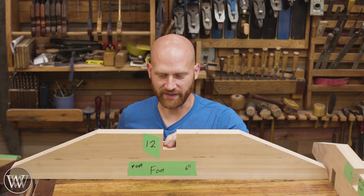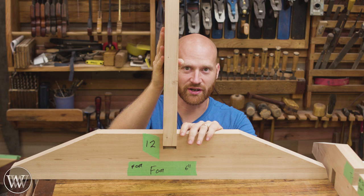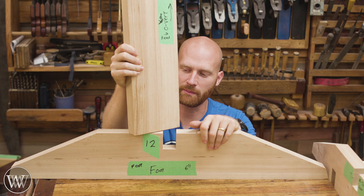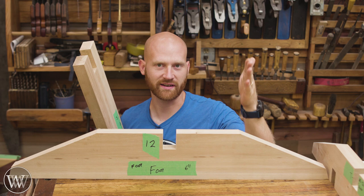So now that we've cut the notch out in all of the feet, now we need to work on the vertical. So we need this to be able to fit into that slot and slide all the way down just like we did for the other side of the table. So we're going to be cutting out the notch in all three of these. Now in the past, on the last video, I cut out all three together, so I want to show you cutting out one of them at a time. We'll make this fit together, and then we'll start working on the horizontal struts that then connect the feet together. So let's dive in.